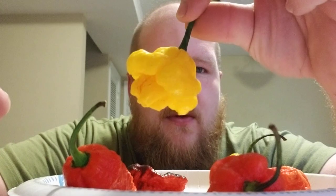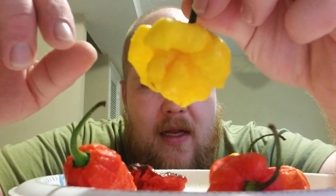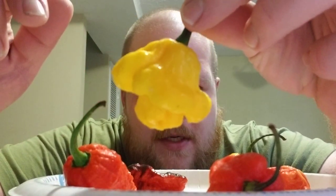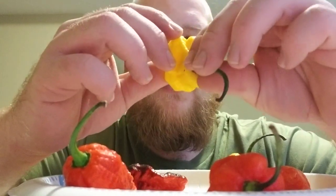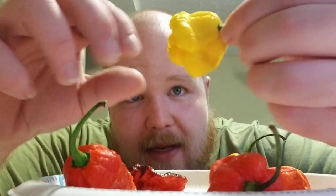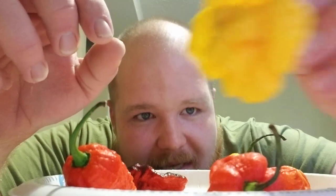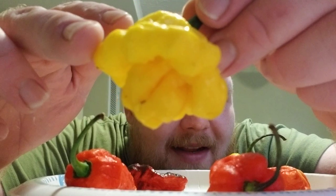This is actually a cross between a Carolina Reaper and a Scotch Bonnet and they call it a Reaper Bonnet. It is not seven generations old yet so it's not fully stabilized, but I'm going to try to get the seeds out of this pod and keep it - try to grow the next generation out. Massive pod, nice and symmetrical, kind of bumpy skin like a Reaper has, but it's got that beautiful bonnet around it like the Scotch Bonnet, and it does have a little bit of the tail - you can see where it was trying to get that scorpion or Reaper-like tail going.